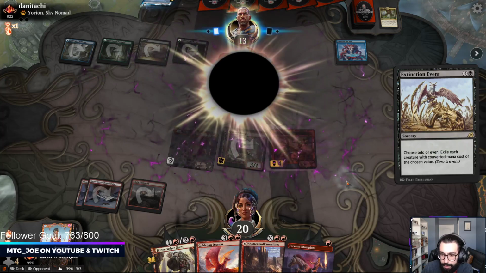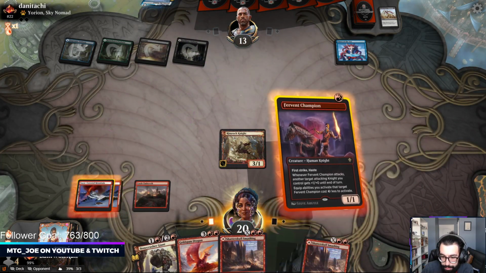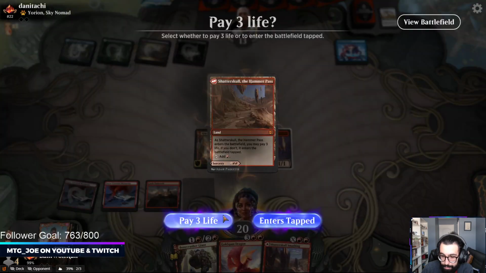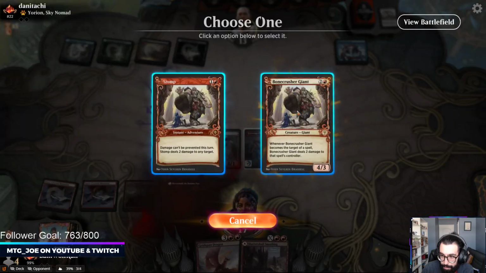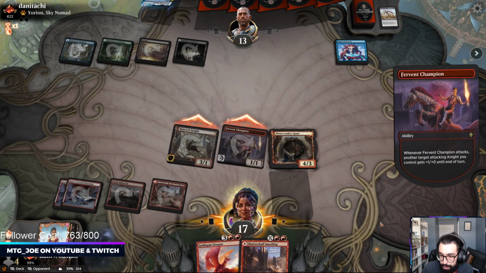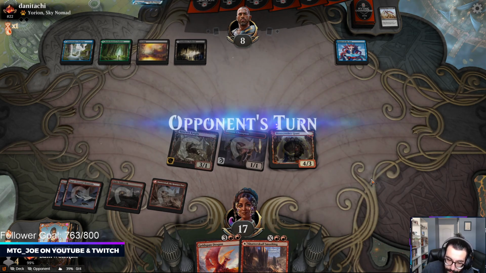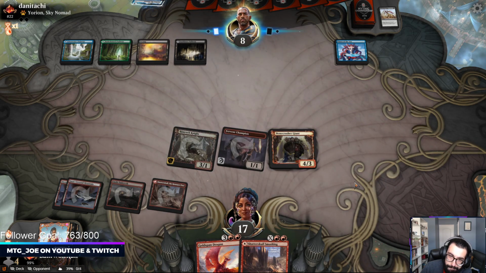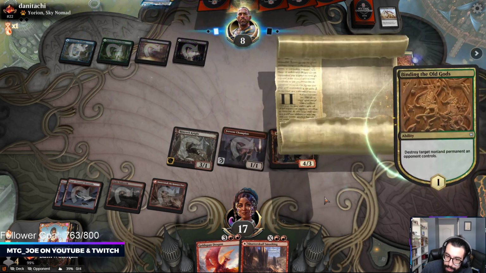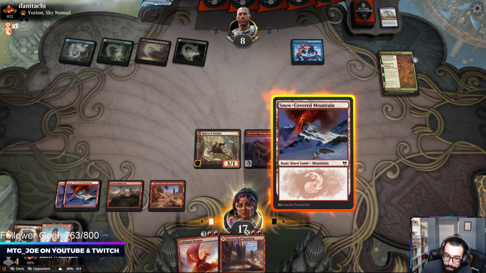Okay, so we took a line and got punished on it. But I think we're just playing out here. Like, we have them dead on board next turn. Okay, so they just go binding, and they're dead. Cool deck opponent.